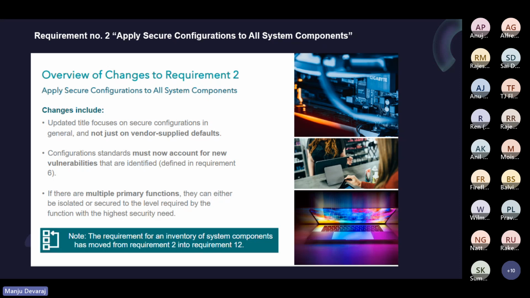Now there is one important change. There used to be a necessity for collecting inventory, and thank God that should not be landing here. Ideally, functionally and logically, this has been moved to requirement number 12, because requirement number 12 as an umbrella should be holding it, because actually risk assessment is under requirement 12. So ideally speaking, inventory should be part of requirement number 12. Technically it should be part of requirement 12. That consolidation is being done very well.